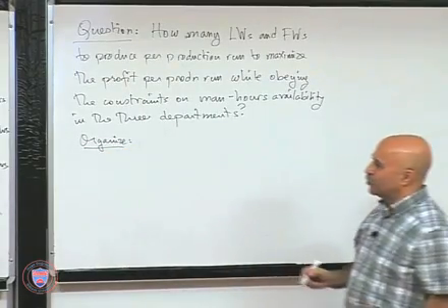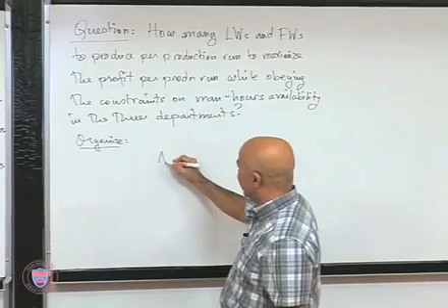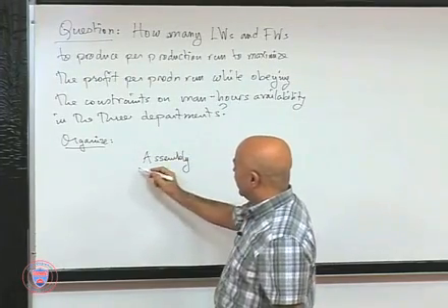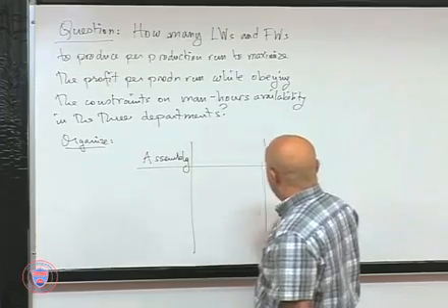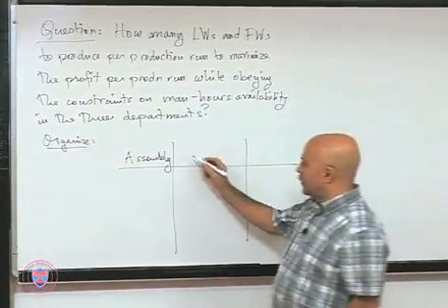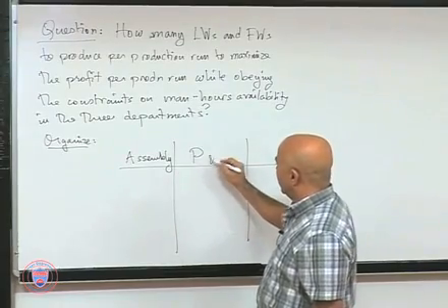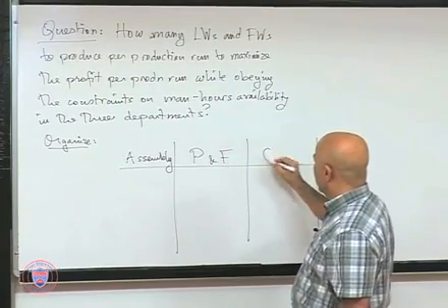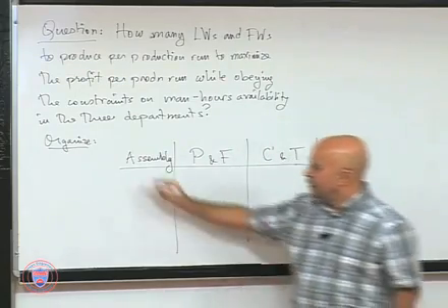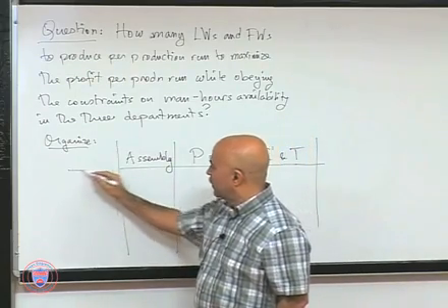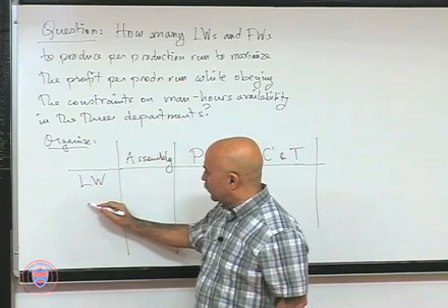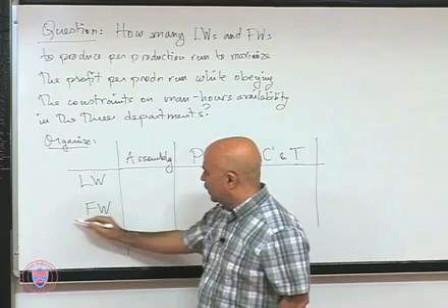Some people would like to do it in a different way. Nevertheless, this is my way of organizing. So I would take 3 columns for each of these different departments: assembly, painting and finishing, and then checking out and testing. And let's put down the first row for Volkswagen, the second row for Volkswagen.